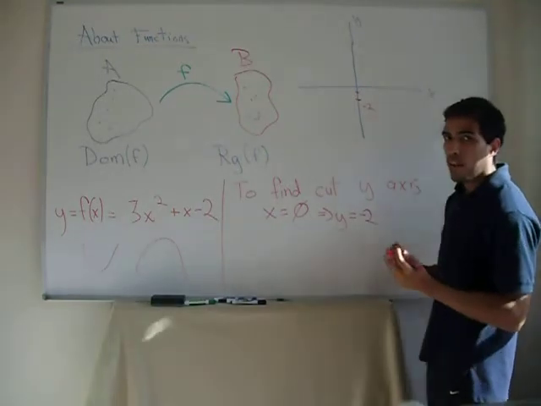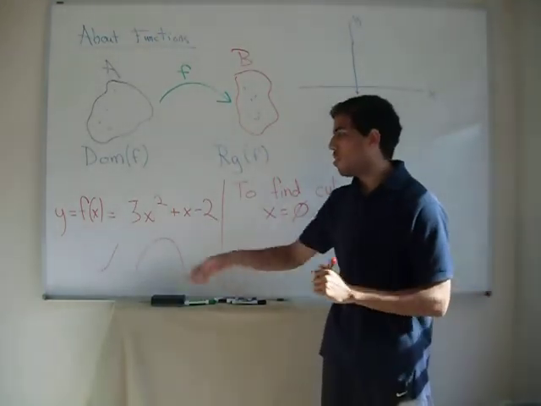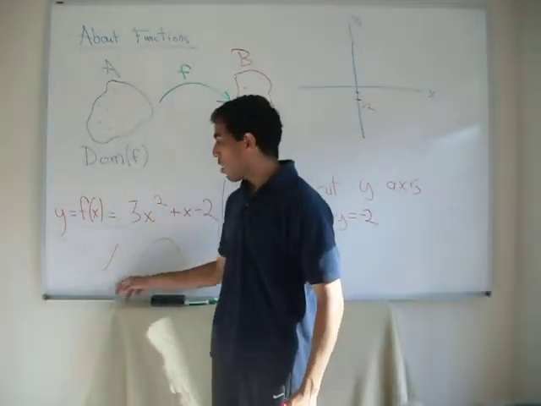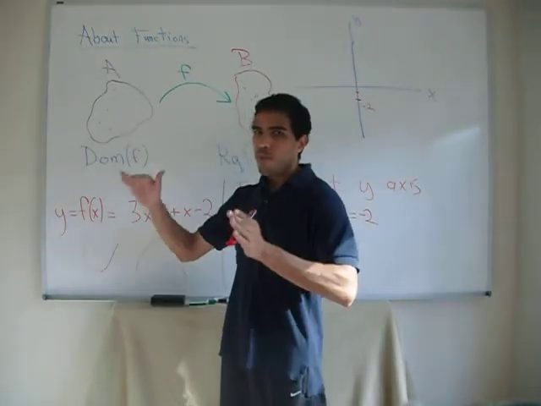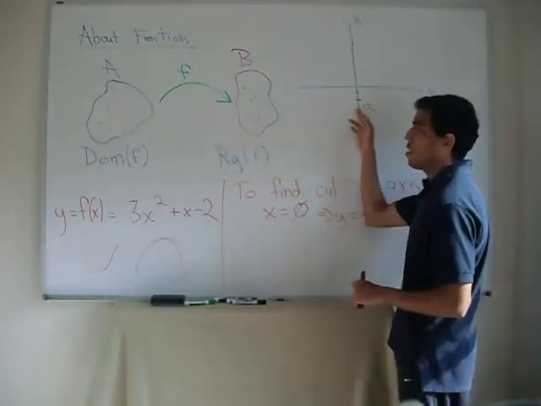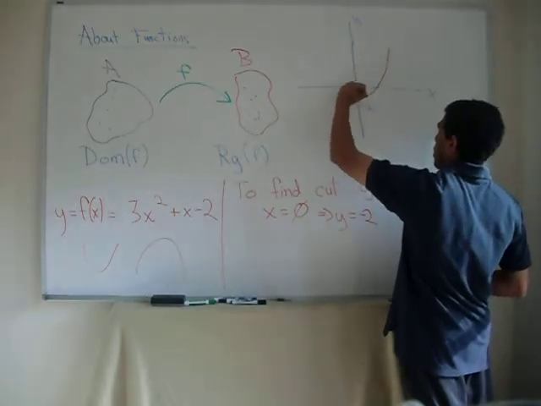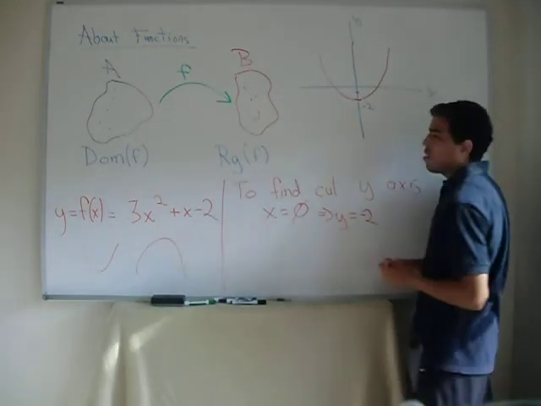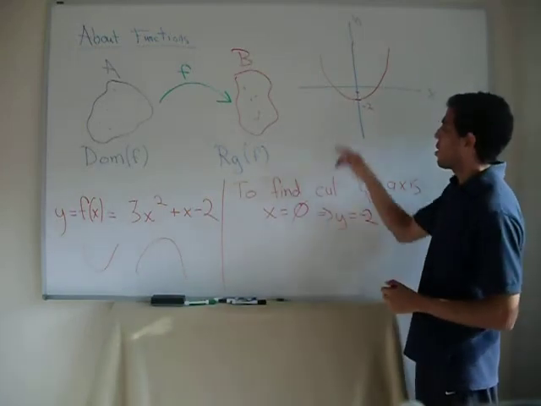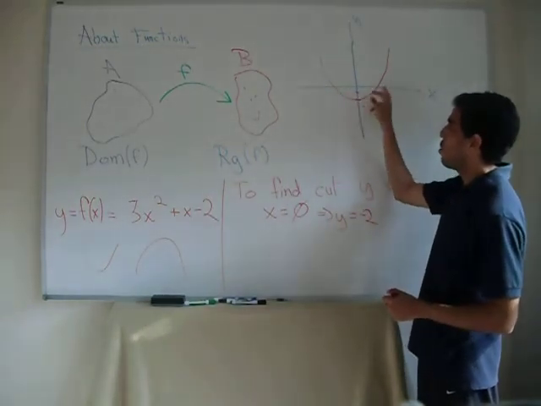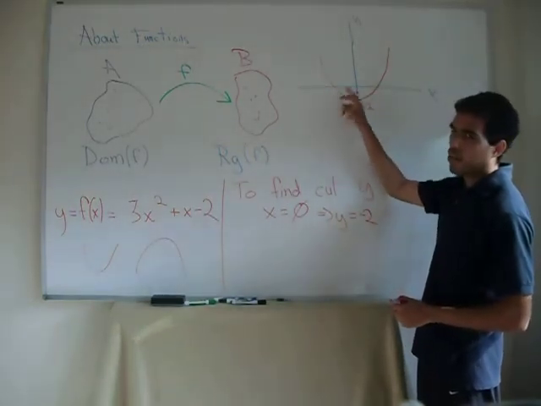So now I know another thing about the function. Not only is its concavity going up, opening north, but it's also cutting the y-axis here. So I know it's going to be somewhere around here. It's going to be something like this. But you may ask, how are you sure that it cuts the x-axis in those 2 points? That's a very fair question.